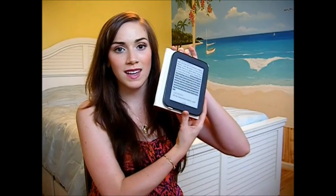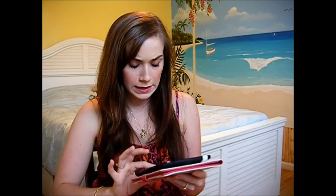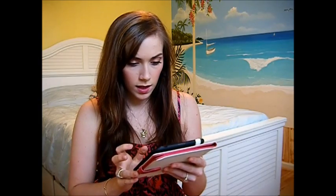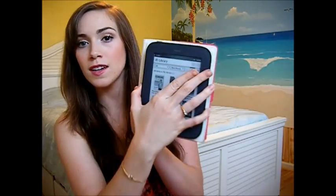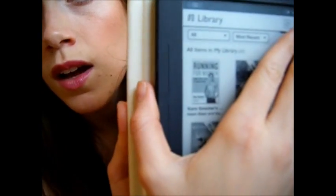She also told us about a book called Kara Goucher's Running for Women, and I have been reading that on my Nook that my fiance gave me for Christmas. Let me see if I can pull up the front page so you can see what it looks like. Oh, dang it. Okay, I don't know if this is going to be visible. It's that one right there. Kara Goucher's Running for Women. And that's helped me get started on running.